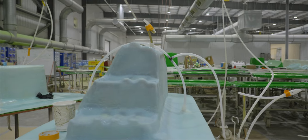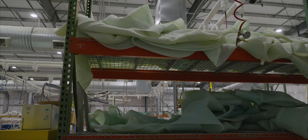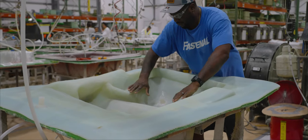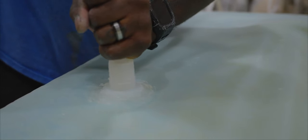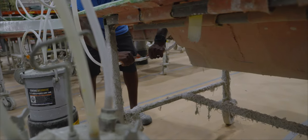For our silicone bagging process, we use a reusable formed silicone piece instead. They are molded to fit the contours of the mold perfectly and apply even pressure throughout. The bags are fitted with permanent resin and vacuum ports that make it a breeze to connect to our overhead vacuum system.